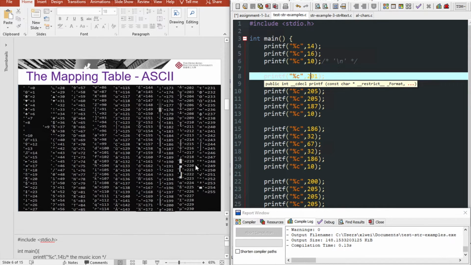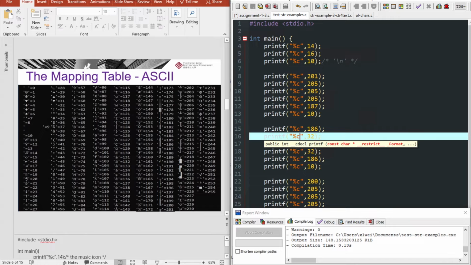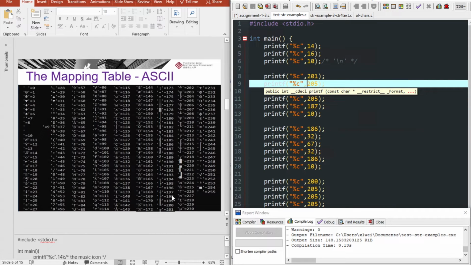201 here is the top left corner of a table you have seen, and 205 will be border.